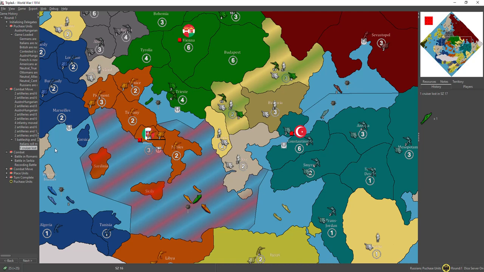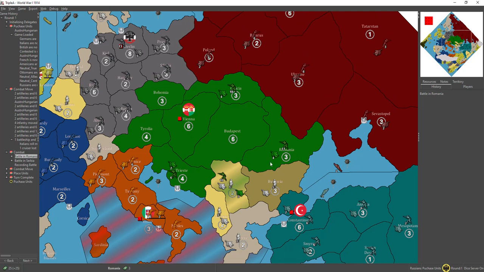I'm personally glad that this happened because Ragnell does one thing I don't do, and that's if the cruiser survives, he absolutely attacks the Italians and just takes the risk, wiping out all 3 of those boats in exchange for his Austrian fleet right out of the gate. I don't like to, and I might get into why in a moment, but suffice to say, the Romania battle goes his way.